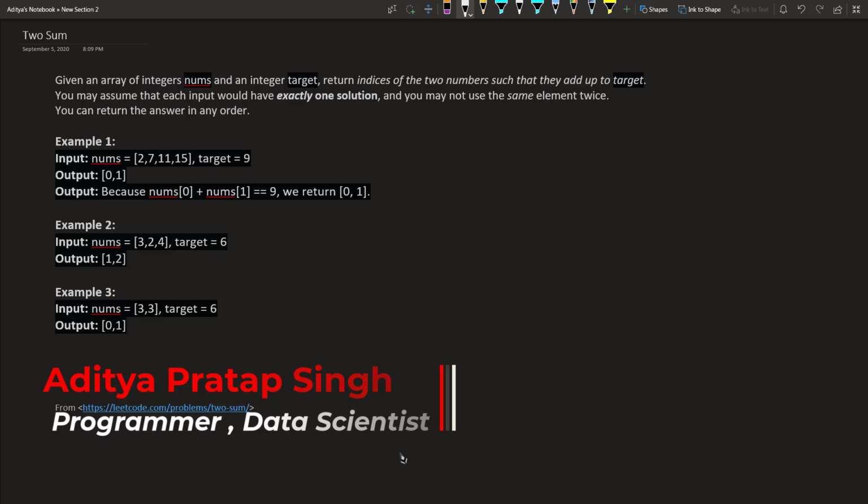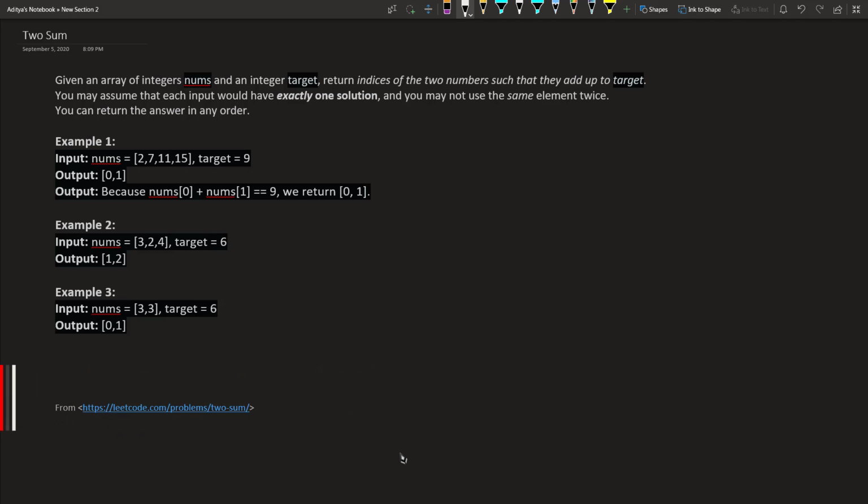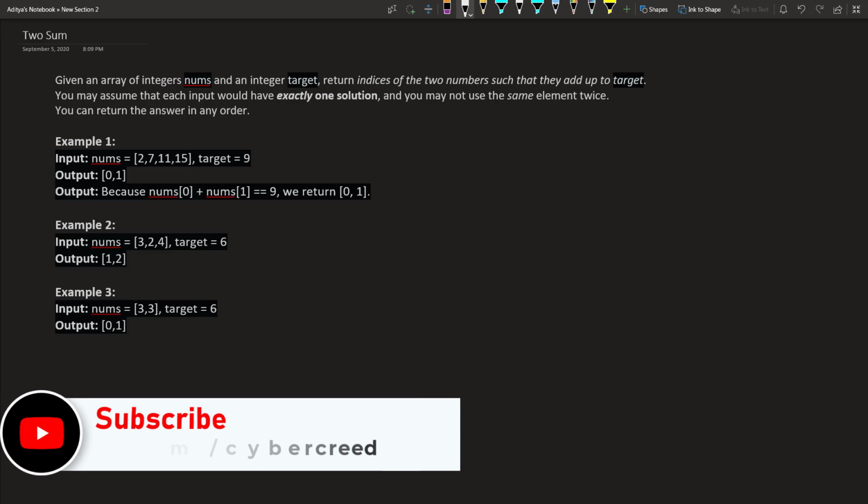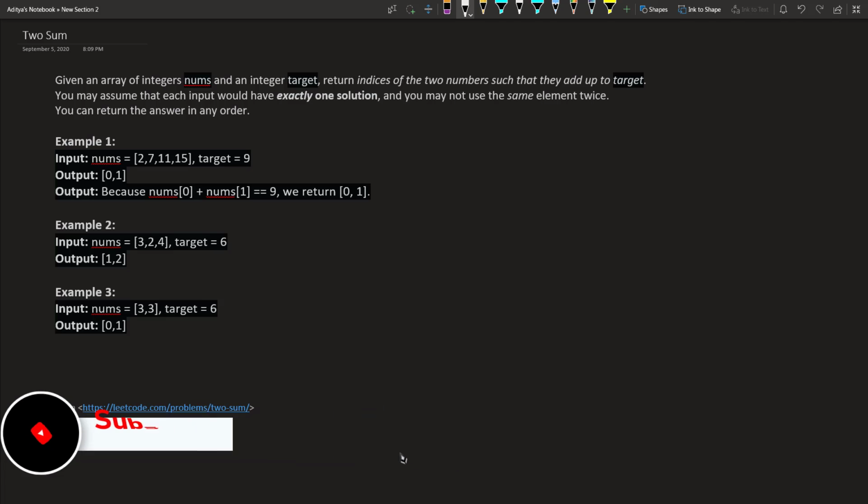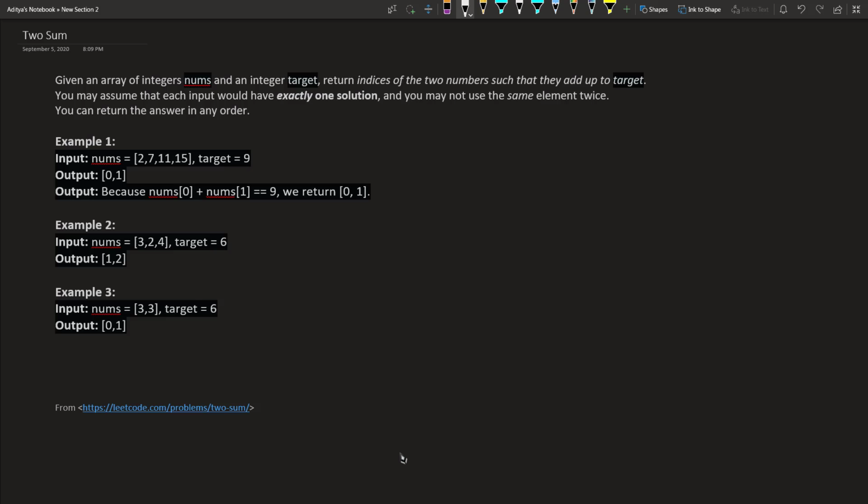One of the most popular arrays questions, the Two Sum. This question has been asked by many product-based companies like Google, Facebook, Yahoo, and this is one of the most interesting arrays questions too. So we are going to solve this question in three different ways with three different time complexities, and then we are going to analyze which of the time complexities is the best one.